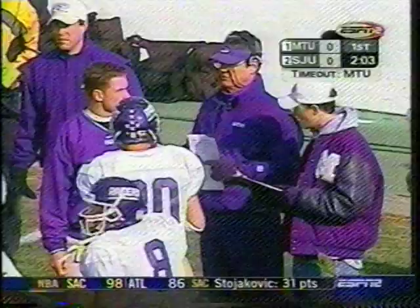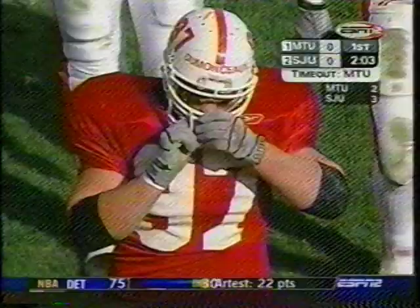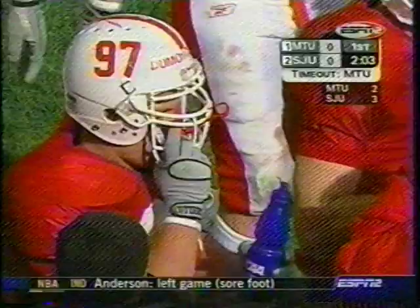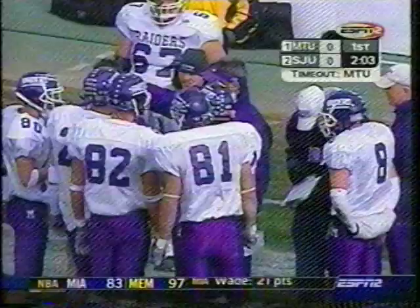Larry Karras wants to be sure about this call. Karras very much in control of this offense. The one thing that I've noticed a little bit about Jesse Burkhart, where the St. John defenders can start tuning in on, is he's really staring down his primary receiver. That time Hanley was in his sights, and that's the only guy he went to. He didn't come to the second option, held the ball, then you got a sack. And the defensive backs honing in on that as well.